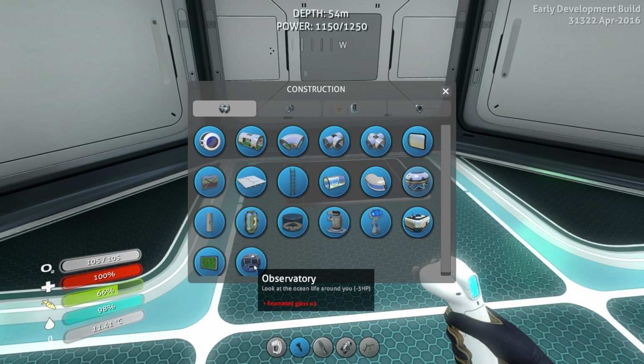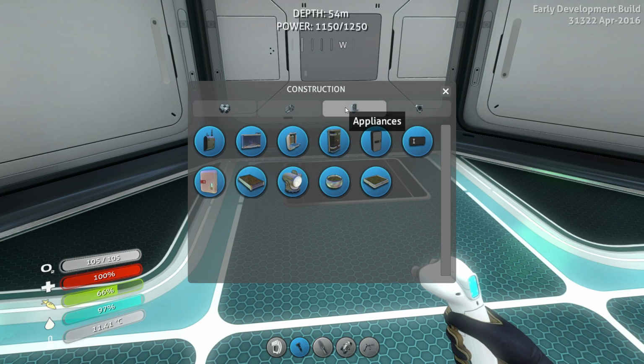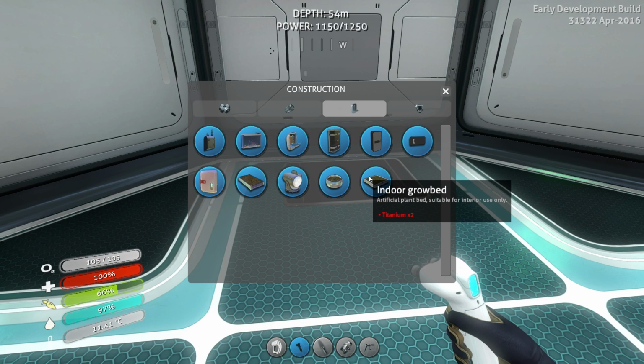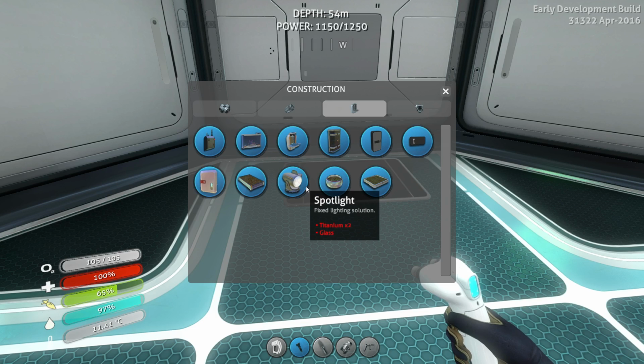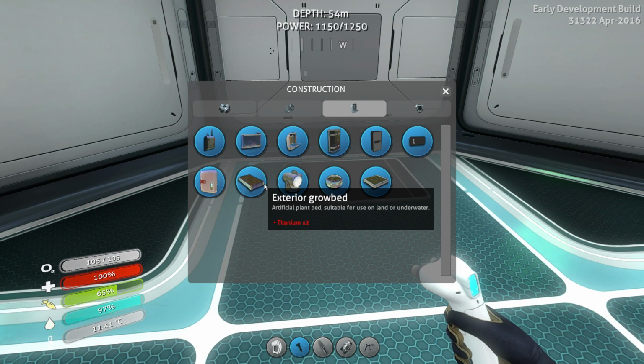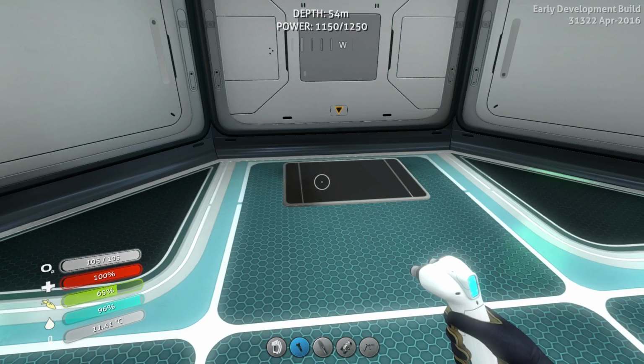Okay, observatory is the glass wall room, basically. That takes 3 enameled glass. What else have we got here? Appliances. So here's the indoor grow bed. Only takes titanium times 2. Plant pot is titanium times 1. Spotlight is titanium and glass. Exterior grow bed is titanium times 2. And here's the desk and the chair, both of which just take 1 titanium.